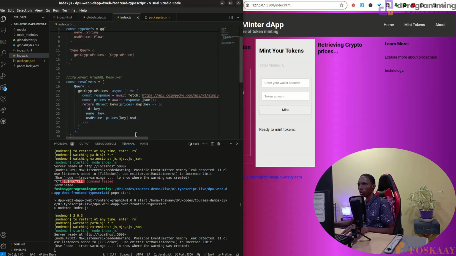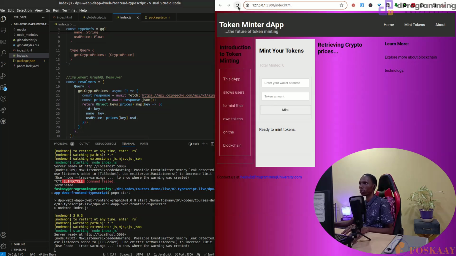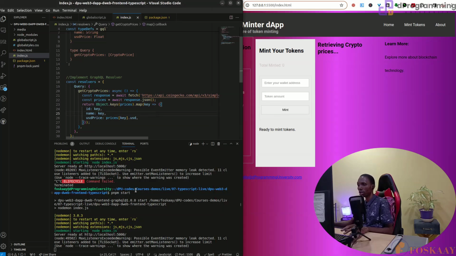So it's making a call to this API. There could be an issue within the API or my own network, not able to retrieve directly from it. So now we have this working. We need to change it to TypeScript and it must work. So that's what we want to use to learn throughout this TypeScript crash course.